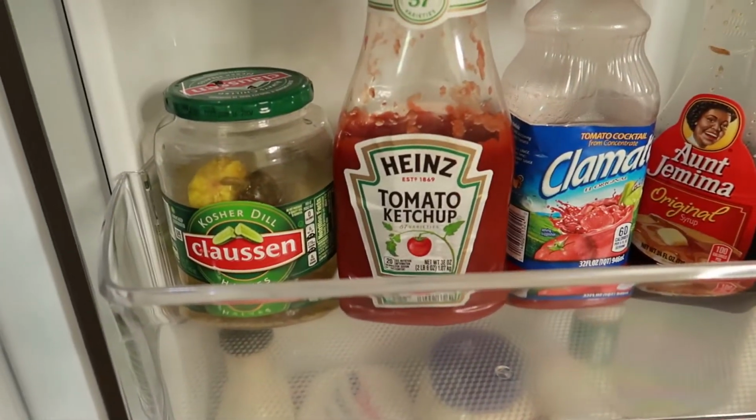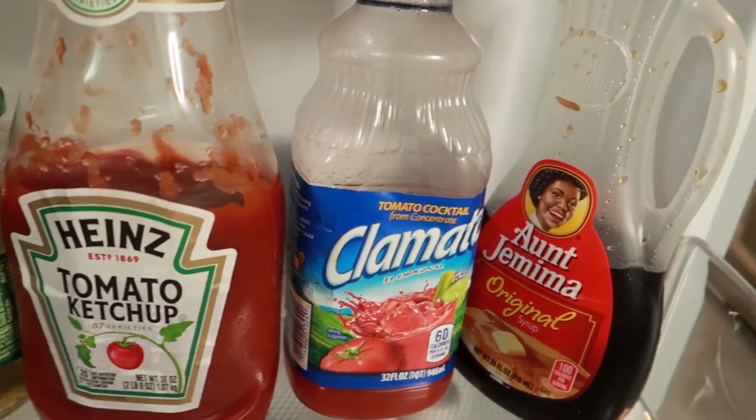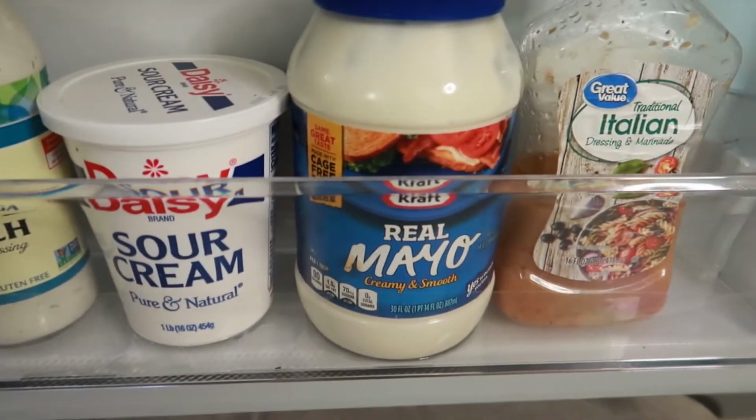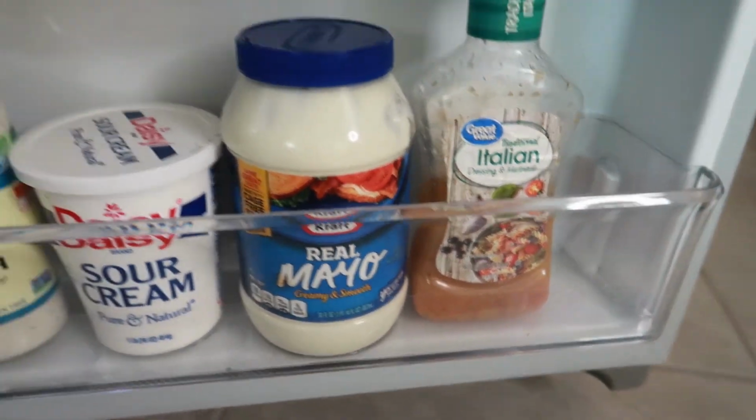All right, and then down here we just have our condiments. We have pickles, ketchup, clamato, and syrup. And then down here we have our vegan ranch, which is really, really good. Sour cream, mayonnaise, and our Italian dressing.